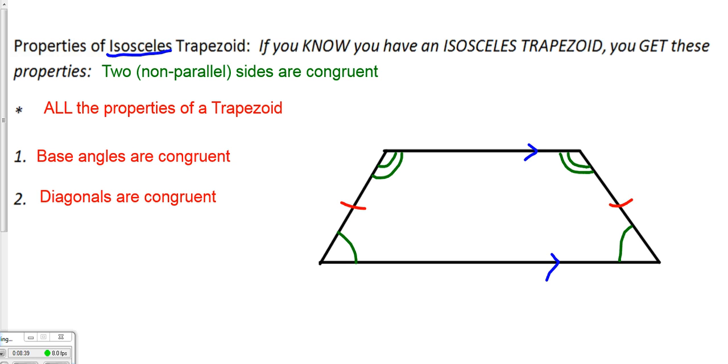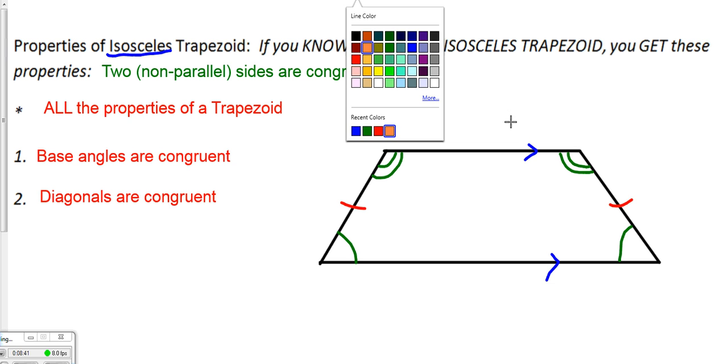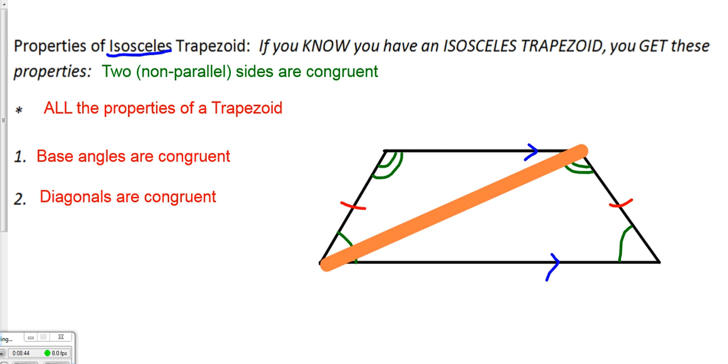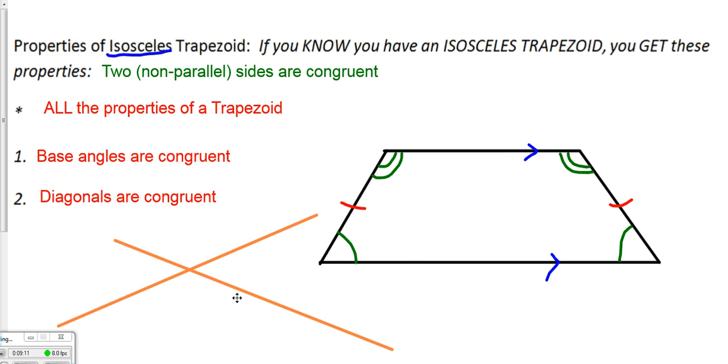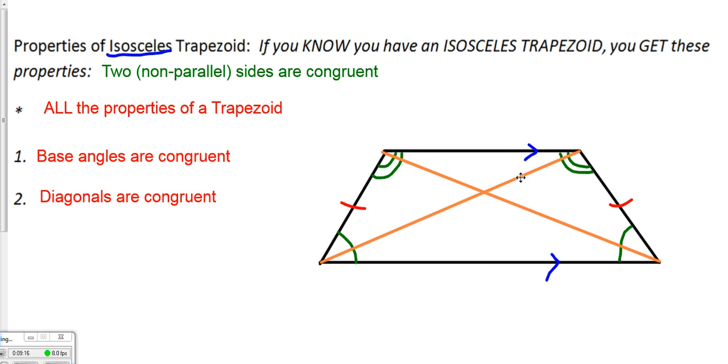Also, something else we know, the diagonals. So going from here to here, here to here, here to here. These are congruent. They're exactly as long as each other. That doesn't mean that they cut each other in half. This length here is not the same as this length. But this whole diagonal, this piece, is just as long as this piece. So I can fit them back into their spots. They're just as long as each other.